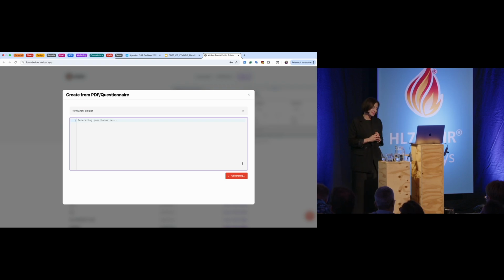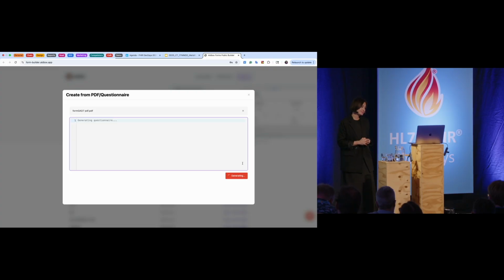This process takes a little bit of time, so I hope it will be quick. The next step is verification. Once the process is completed, the JSON is validated.